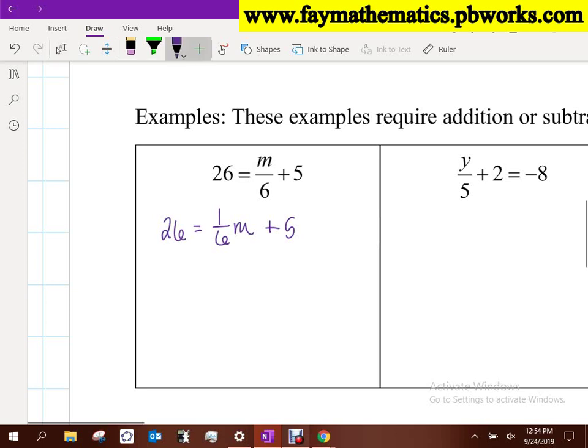So m is going to be our variable, right? And just kind of maybe talk about this terminology real quick. That's a variable because if m is 6, that thing turns into 1, right? If m is 12, that thing turns into 2. If m is 24, that thing turns into 4, right? Whatever m is, that thing I highlighted changes. But 5 never changes, right? And things that never change are said to be constant.